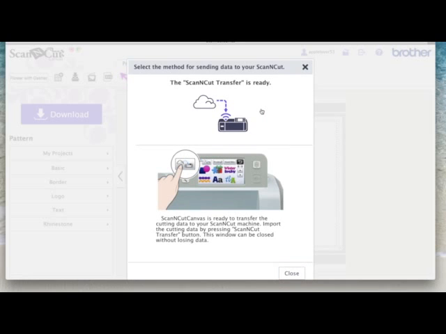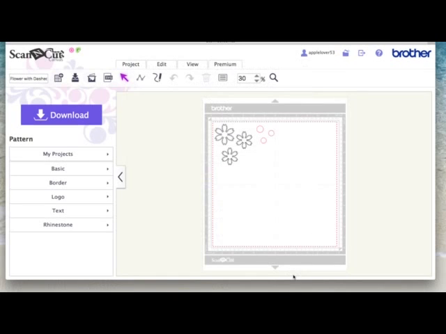And then in the next part of the video, which will be the live stream, I'm going to show you how I retrieve this design via the Wi-Fi and then carry on with the card project itself. So that's sent it over to the machine now, and the next time I put my machine on, it'll be there waiting for me to install it.